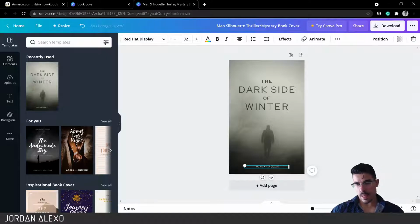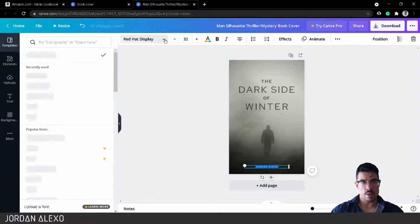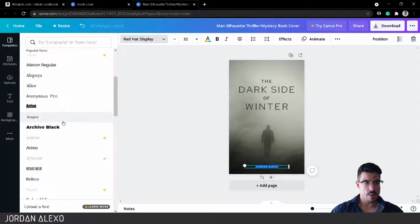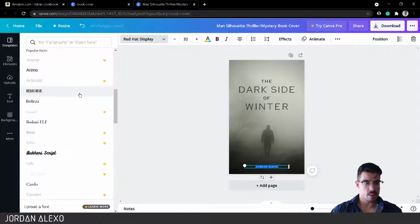And you can select this area to change the font family. Let's say to another one. You can choose over here the font family that you want to use. You can change and try things around and see which one you like. I normally like to keep things pretty simple when it comes to this. Nothing confusing, pretty simple stuff.